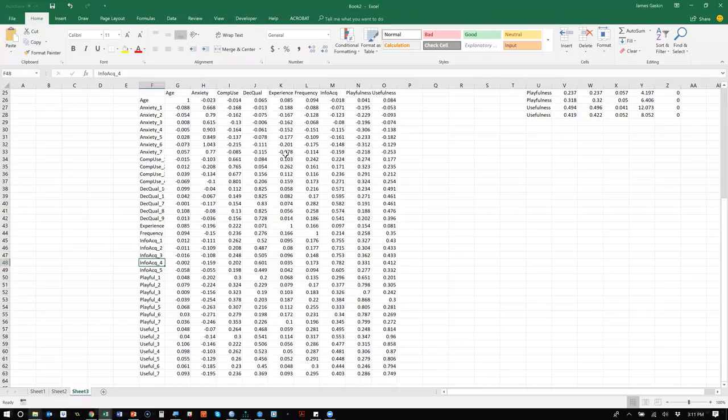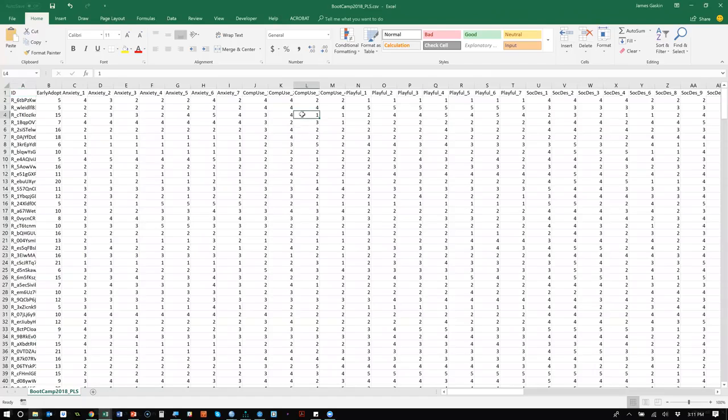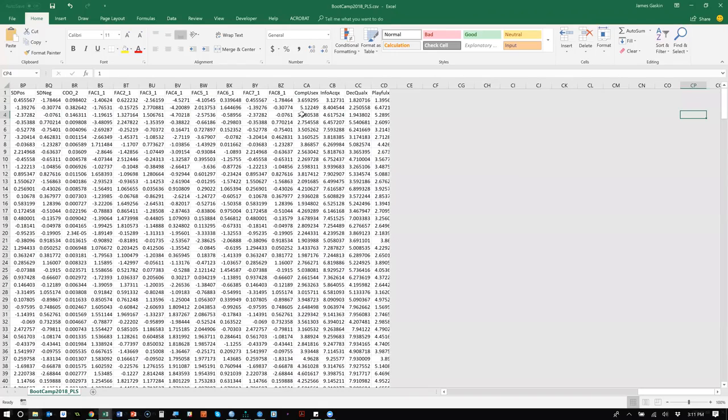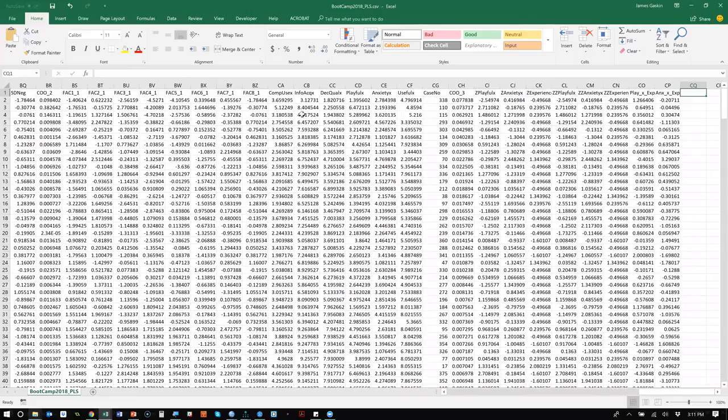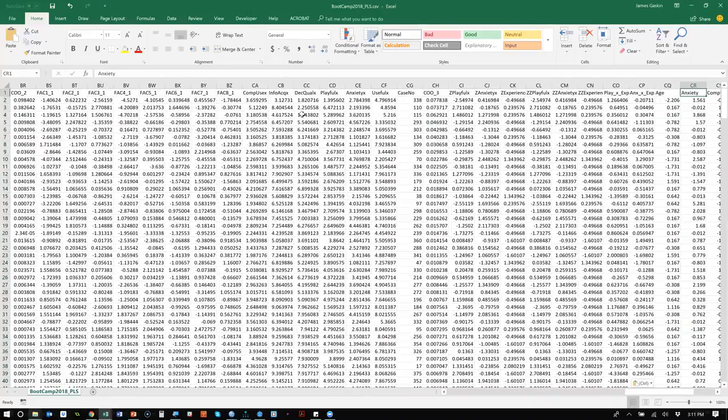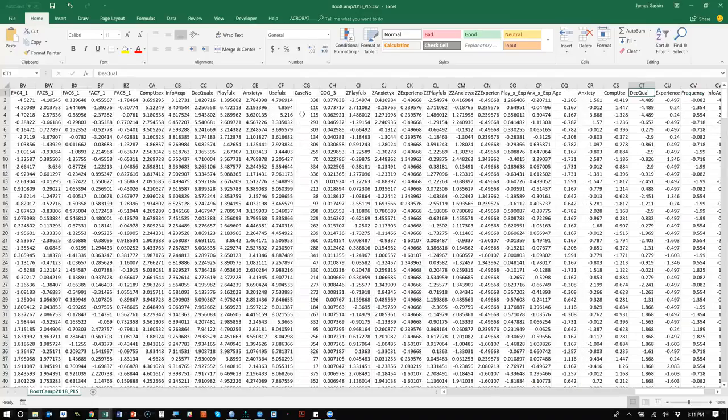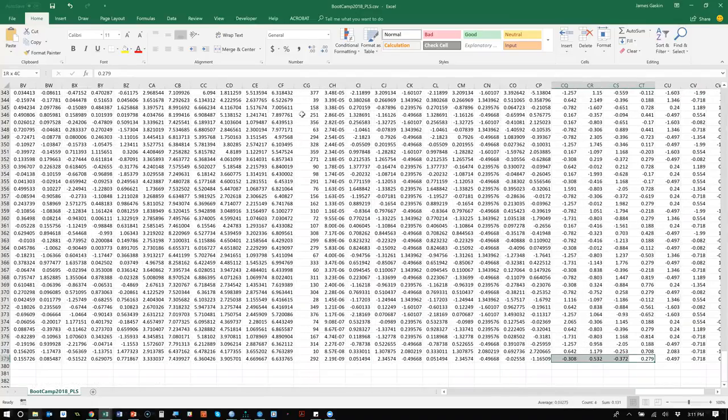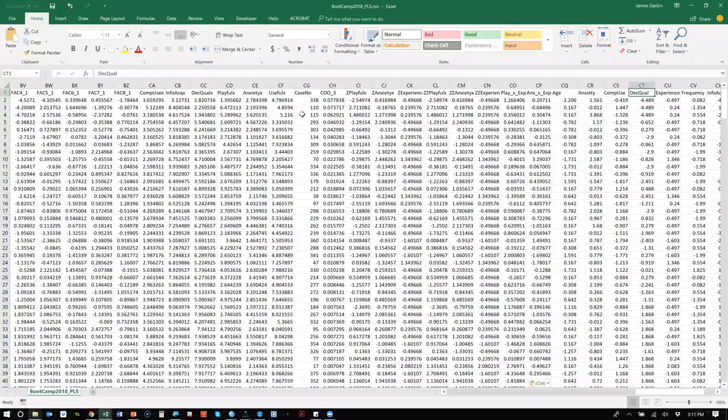But if we go to the data set, the CSV file we created, we can literally just go to the end. It's in the same order, paste these latent variable scores in for age, anxiety, all this stuff. And it is exactly the number of respondents we had. These are the factor scores. And the formative one was just this one right here, anxiety. But again, how do you do that?